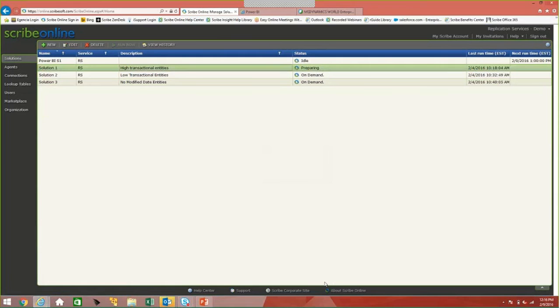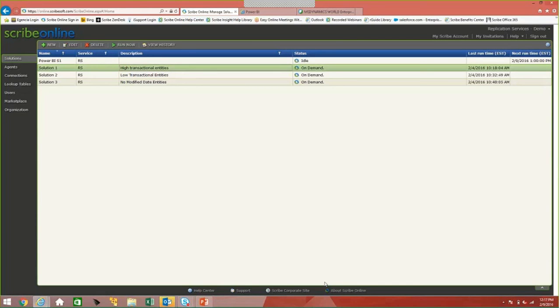And what you see here too is that Ryan has created 3 different solutions to handle different types of entities. Whether those are high transactional entities, low transactional entities, or sales entities versus marketing entities, right? So what the system really allows you to do is create templates that can be reused, adapted and scaled. That way, different departments could have different templates that they could use, continually replicating their data to their SQL database. So the database is continually being updated, okay?